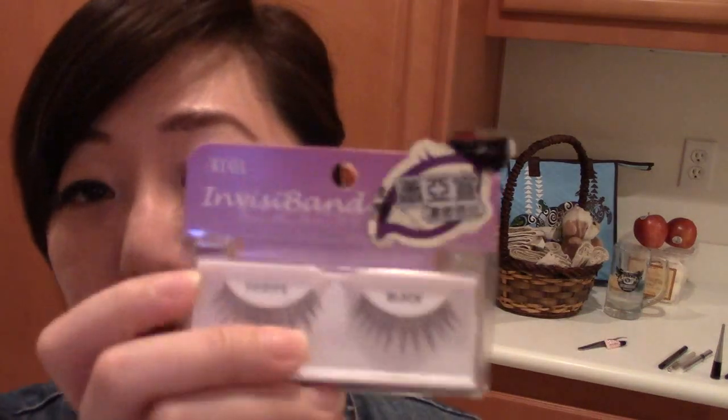And the last tip I want to give you about fake eyelashes is stick with the $3.50 price point, because I tried from the expensive one at like $7 a pair to the one I got at Daiso, which is like $1 to $2 a pair, to the $3.50 or $4 a pair. I realized the $3.50 or $4 pair is usually the best for your buck, it doesn't hurt, it works well, and you can use it multiple times. The Daiso one, at $1 or $2, the part where you stick it on your eyelid is too hard, so it pushes up against your eyelid and actually hurts.